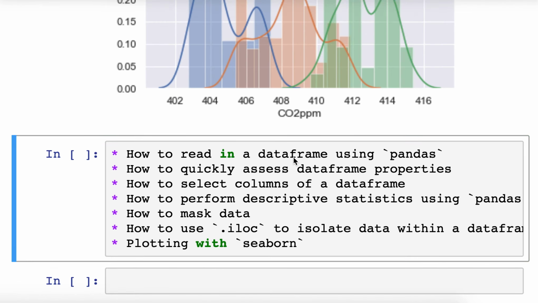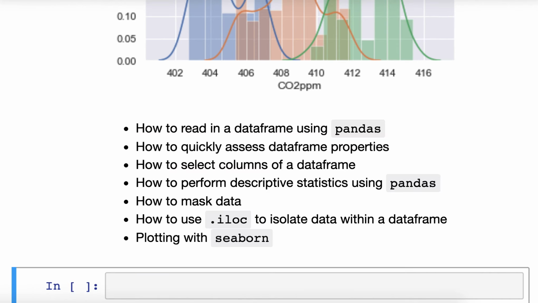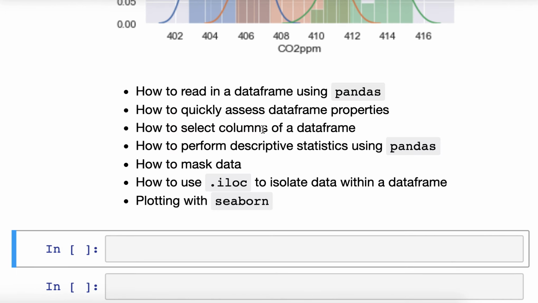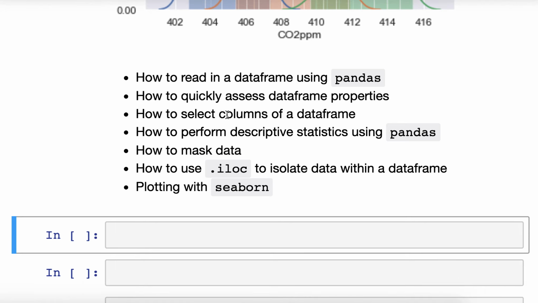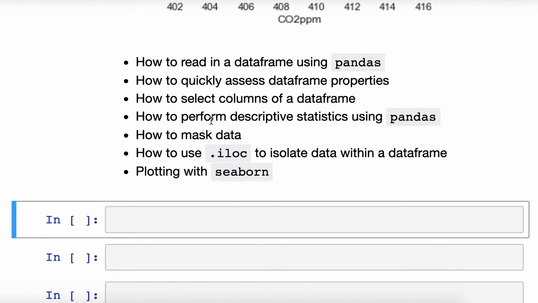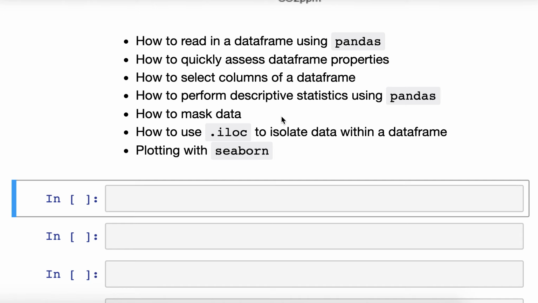So let's very quickly look at what we learned today. We learned how to read in data frames using Pandas, using head and tail and describe. We can quickly look at the properties of a data frame and get a feeling for it. Using square brackets and quotes, we can refer to column names and select a particular column. Once we select particular columns, we can use dot functions of min, max, mean, median, standard deviation, unique values, and value counts, to look at descriptive statistics and know about categorical variables better.